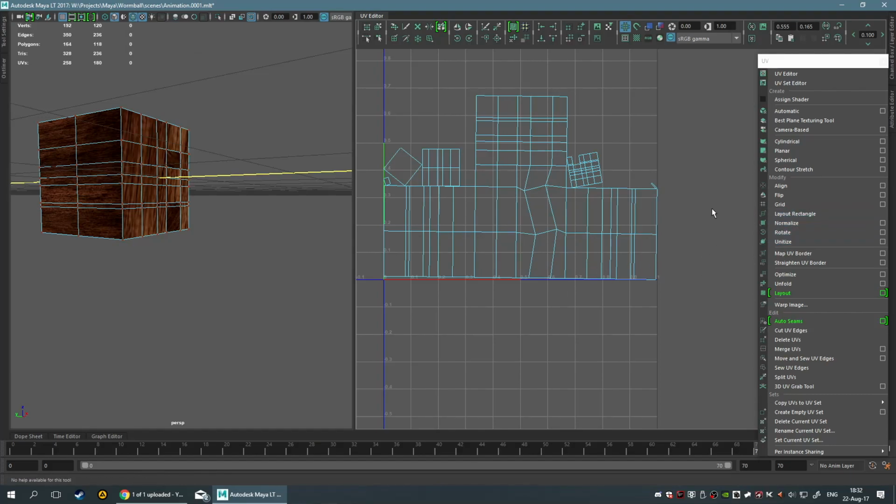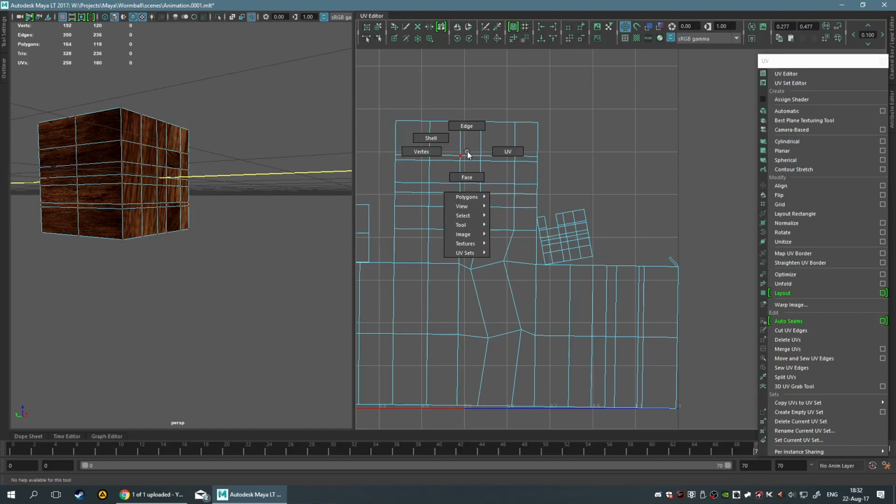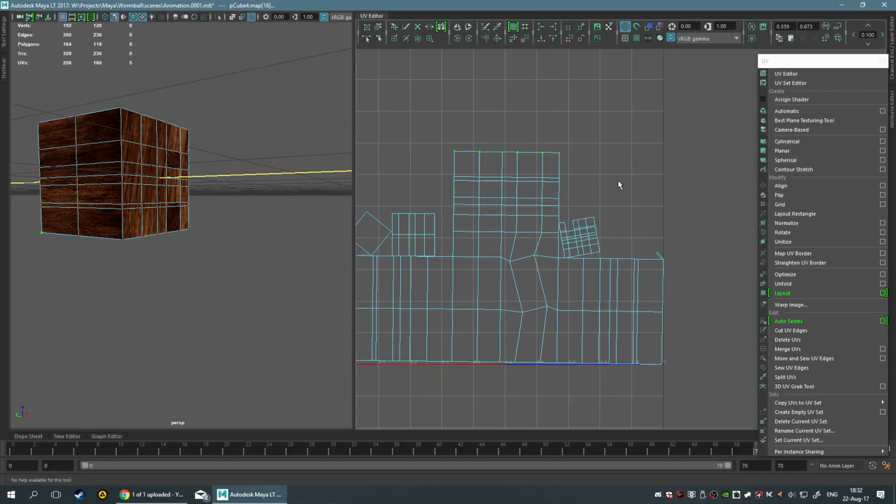Just play around with these. It's much like the modeling toolkit. And look, I'm not really good with UVs because most of the time I prefer to let Maya do the unwrapping, and usually it's fine enough unless I got something really complicated. In that case, I rarely go into the UVs and start displacing them, okay? Things like these are actually a very rare occurrence. Maybe I should just turn off the borders as well, because that's not what you want to have here. Not to mention that you've got all these automatics like optimize, unfold, layout. Most of these things will get your stuff done as it is, right?